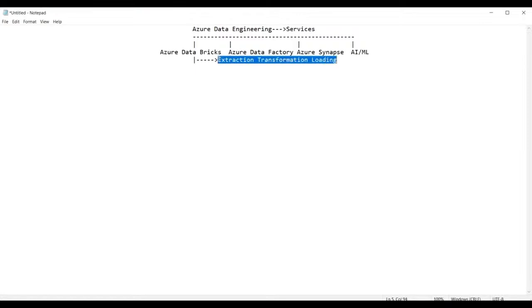Guys, let us try to understand this extraction, transformation and loading first. It is a process where the data is summarized.